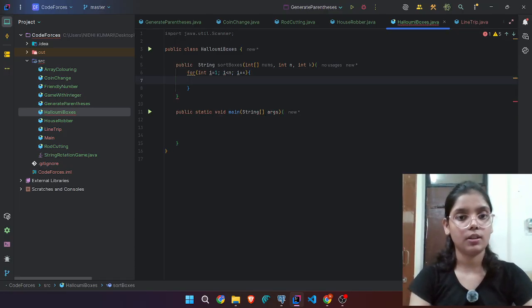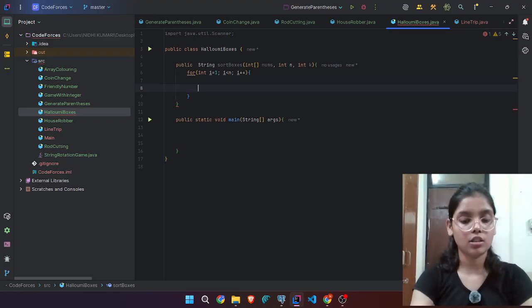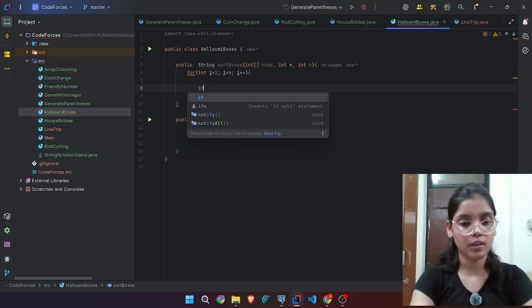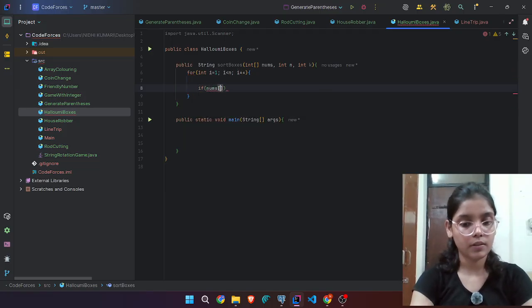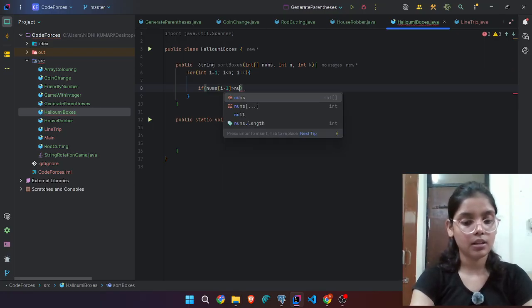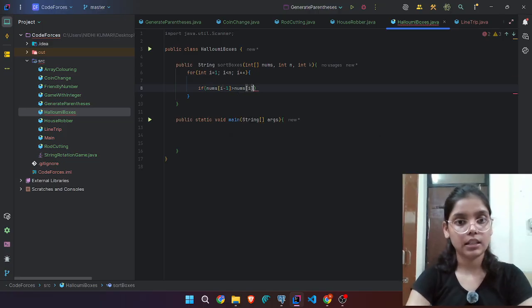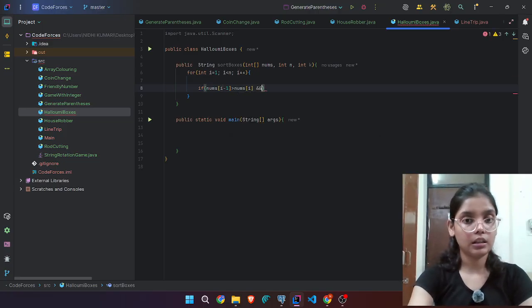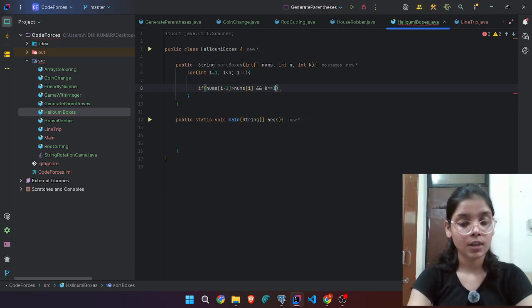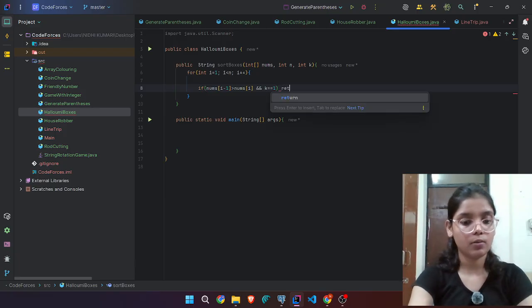Now I check if it is unsorted: if nums of i minus 1 is larger than my current element, and k is also equal to 1, then I can't make it sorted anyhow, so I simply return no.